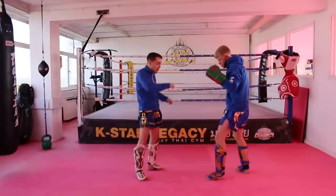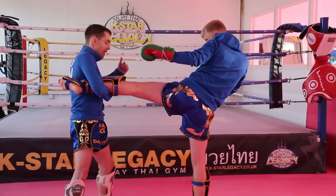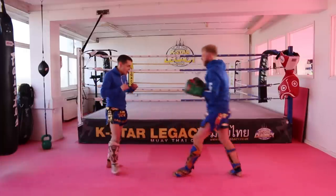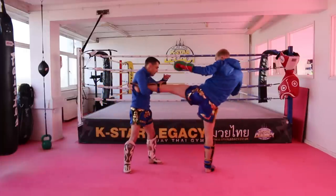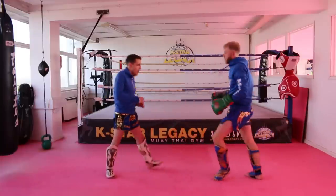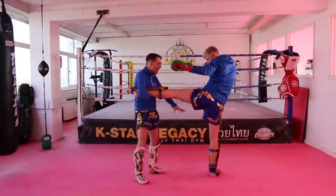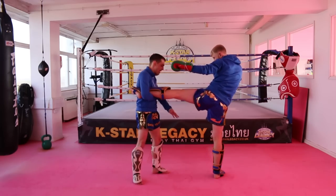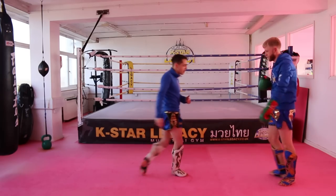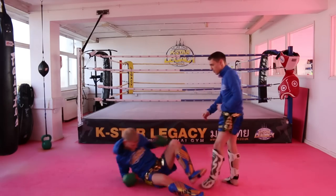By catching the legs, this time we're going to go to the front and go underneath. As he throws a kick, I catch. From here, take that step across, up, and kick down from there. Again — he throws the kick, you catch, and I'm kicking low again to take it down. It's very important when you're doing this: when you catch it, don't just go for the leg like this because it's not going to move. They're all the same mechanics — step that body across and it's going to go right through as you kick in. From a different angle: as he throws that kick, catch the kick, kick from there. Last one — he throws the kick, catch, kick.